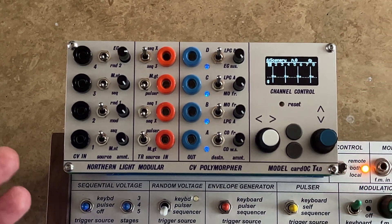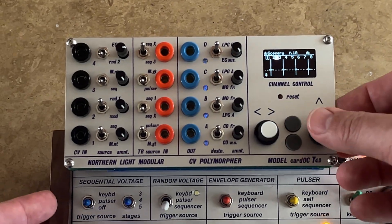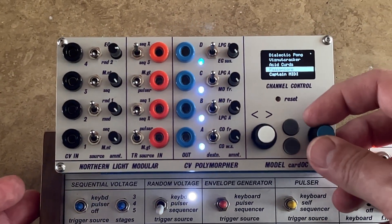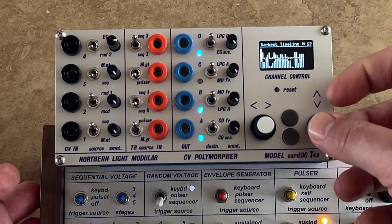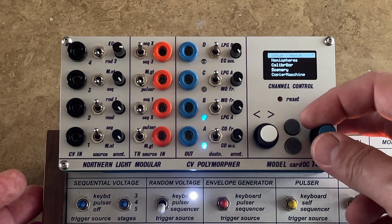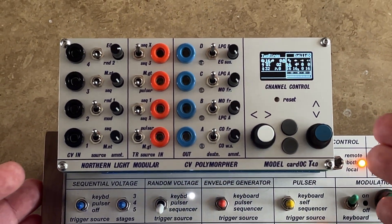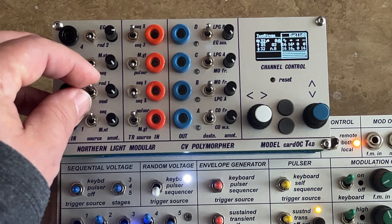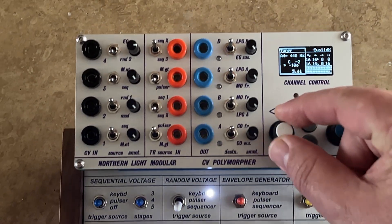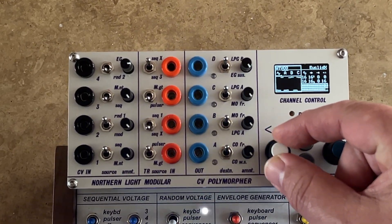Then we have Scenery, which is a really complex macro modulation system. And all of the old ones are still there — Darkest Timeline is like a really complex sequencer. But the best thing for most people is also that the full Hemispheres are now supported, and Hemispheres alone has dozens of different applets to offer.